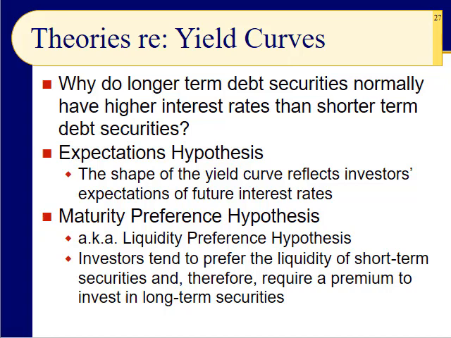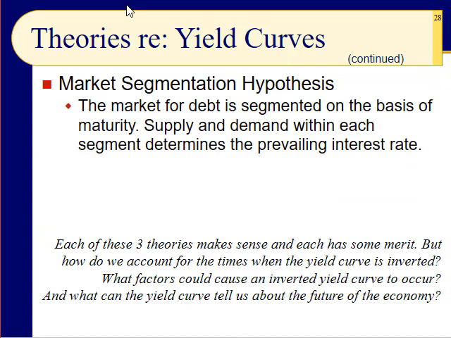And then the next one is the market segmentation hypothesis, which basically says supply and demand curves exist within each interest rate period. So in other words, there's a supply and demand dynamic that's going on for 3 month, for 6 month, for 2 year, for 5 year, for 10 year, for 30. And each of these makes sense. And if you didn't understand exactly everything I was throwing at you, don't worry about it. Go back and listen to it again.